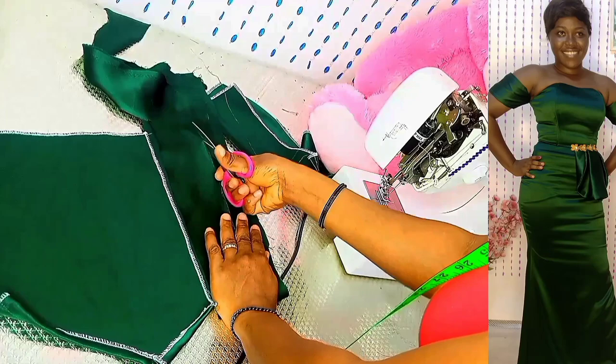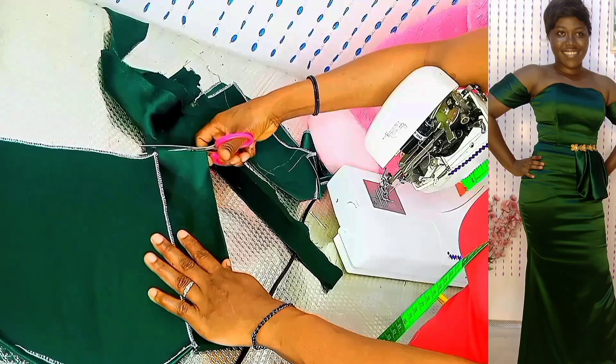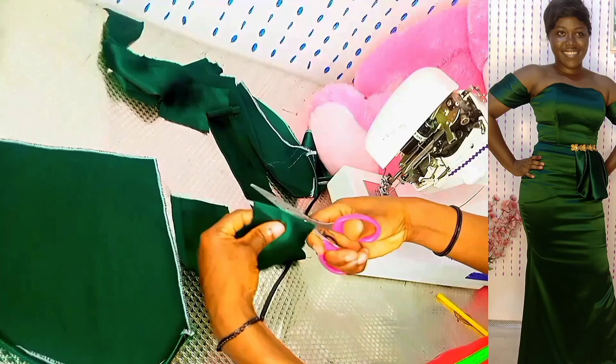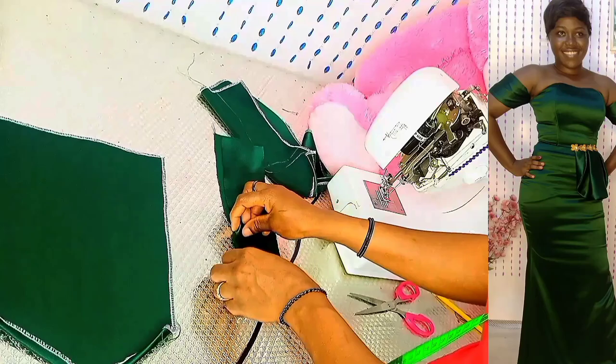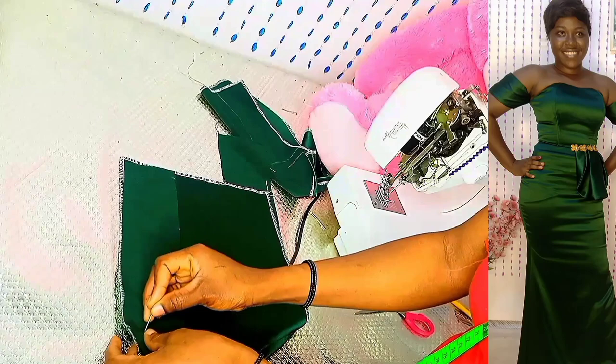Reglan boning. Reglan boning is firm and is flexible. What it does is that it actually takes the shape of whatever it is put on. Plastic boning has its own shape that it moves with, but Reglan boning will just pick the shape of whatever you are putting on. And secondly, you can iron it. Even the plastic boning, you can iron it. By ironing the Reglan boning, you can give it the desired design, the desired shape, the desired contour that you're looking for.